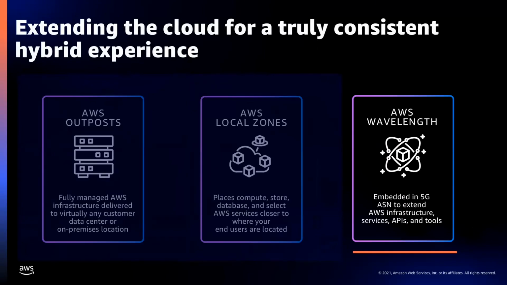So as I said, there are three things that we want to talk about here. The first one is AWS Outpost. What it is, it basically is the entire hardware that we send into your data center. So you can pretty much plug it into your data center, into your network, and it is an extension of the AWS cloud. So we have a list of services we support on AWS Outpost. We do basic ones like EC2, S3, RDS, and stuff like that. So using the exact same AWS APIs, exact same AWS console that you use, you will be able to leverage all the benefits of AWS Outpost within your data center.